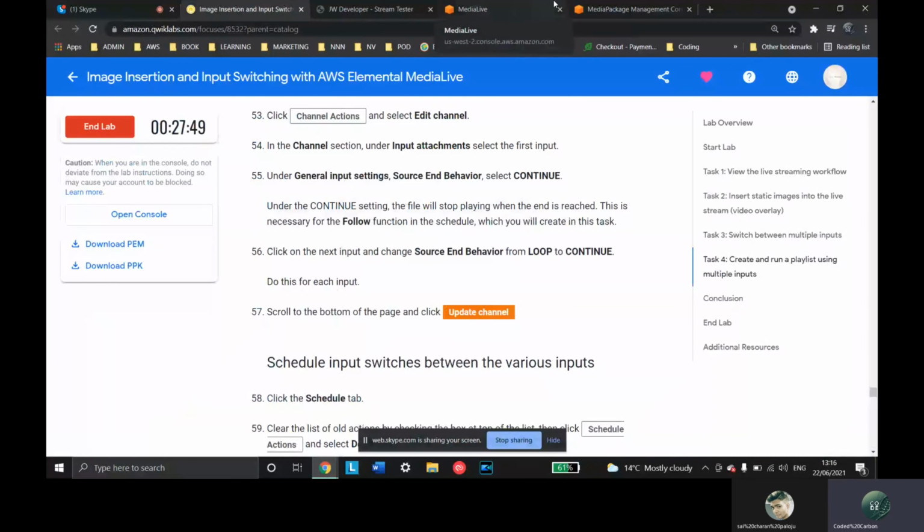Under general input settings, source and behavior, continue.